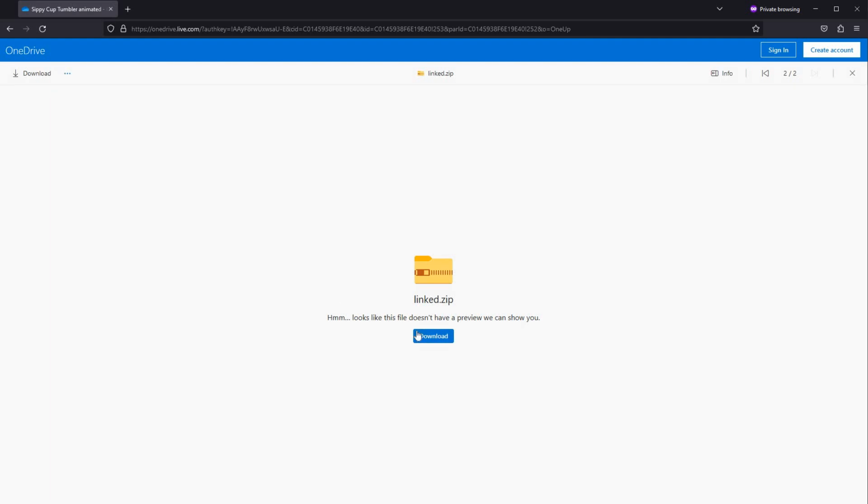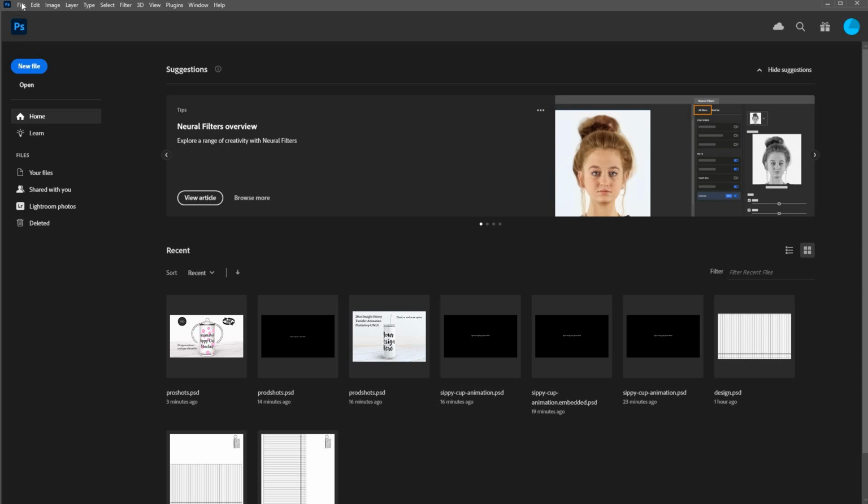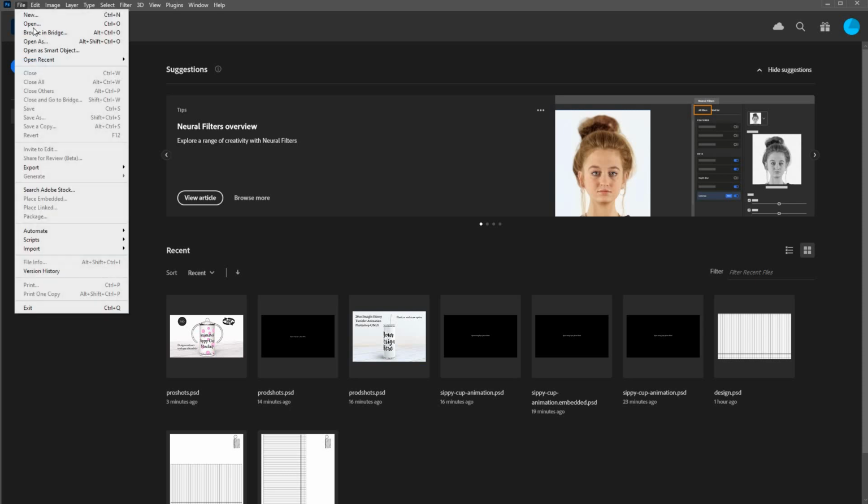So download the files. It's just over 100 megabytes. Once that's done, navigate to where you saved it.